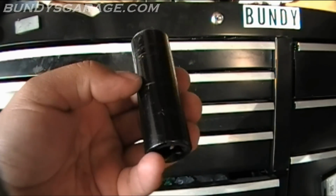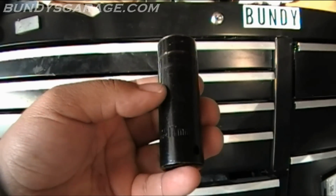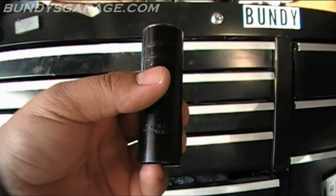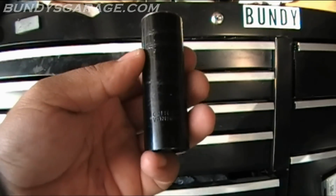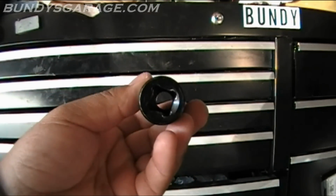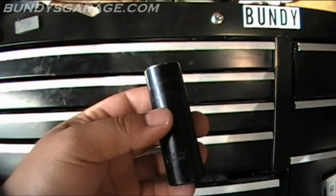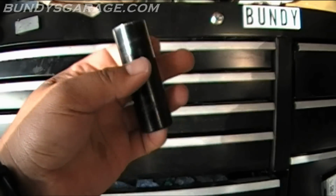So if you guys are running into that problem, I know Lowe's sells these separately, and they're pretty inexpensive, so you can pick these up at Lowe's. I'm not sure exactly the cost, but if you need a 1/2 inch 17 millimeter deep impact, which will be long enough to go over the stud, you can get one of these.